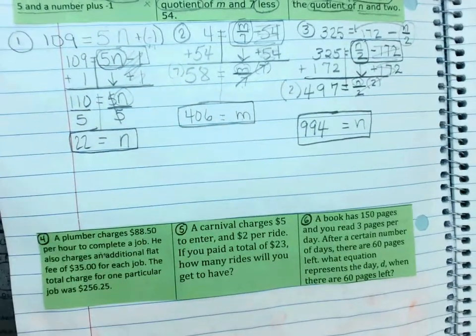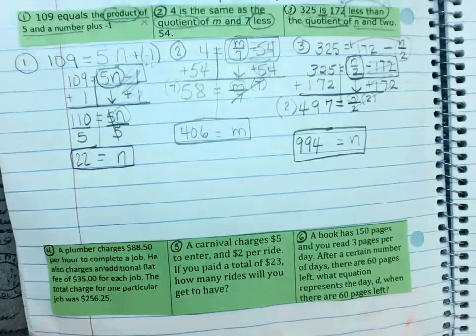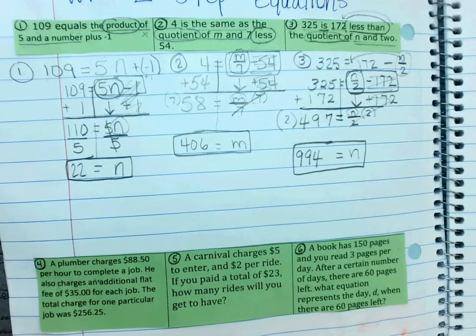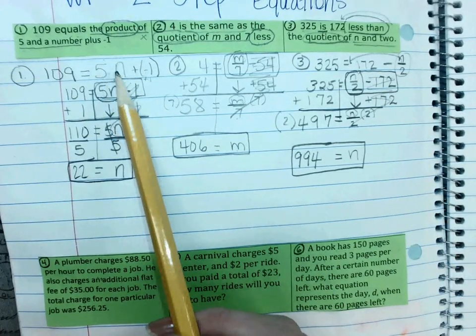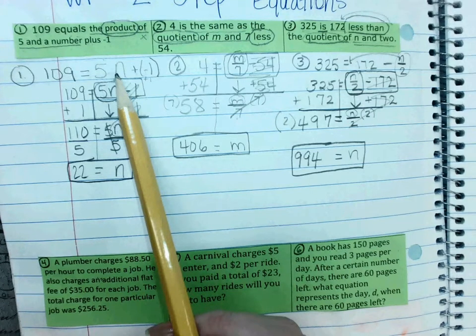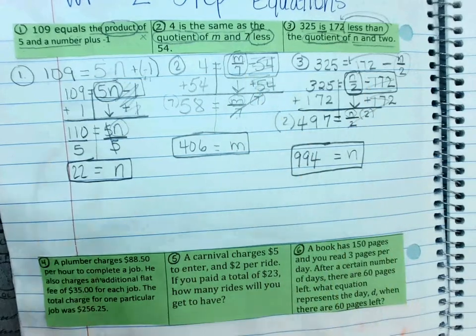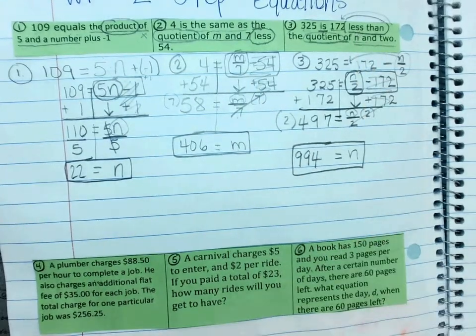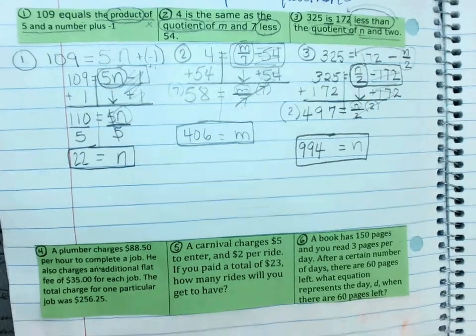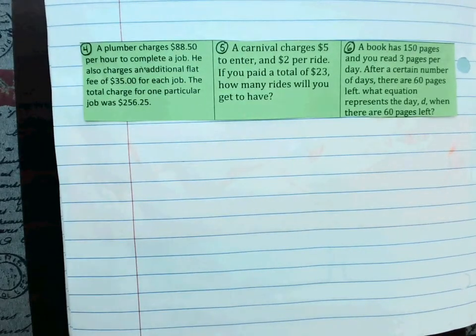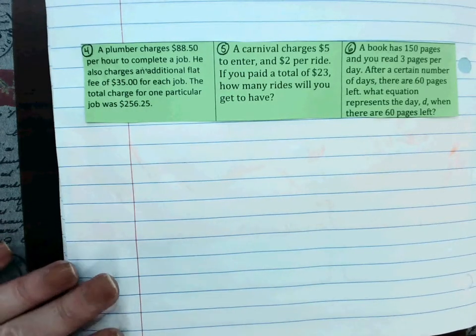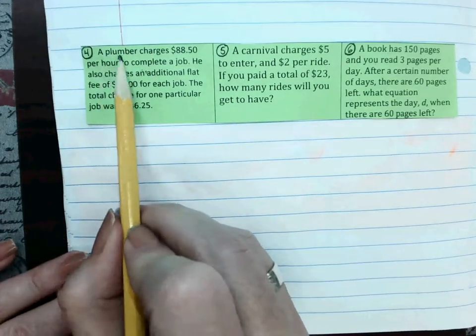Okay. So, those were not necessarily easy. If you followed me, you did a really good job. We used product and knew that was multiply, quotient meant divide, and we did a practice with our less than. Let's look at our real world situation questions. Let's read the entire question and then write an equation to represent it.